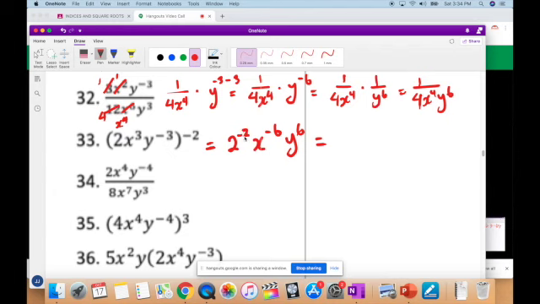Why? No. Why? I put y and 6 down by 4x to the positive 6. No. Are we doing this one here? No, I'm doing this one. Is that one you're doing? Yeah. I don't understand how. All I did was multiply this 2 by the 2 to the power of 1 to get 2 to the negative 2. I multiply this negative 2 by the 3 to get x to the negative 6, and then this negative 2 by this negative 3 to get y to the positive 6, right? And if I want, I could go one step further and say that this is y to the 6 all over 2 squared x to the 6.